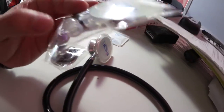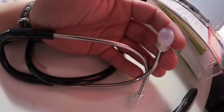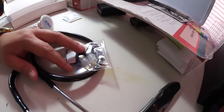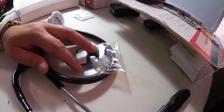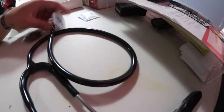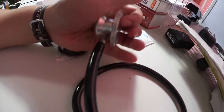Mainly, to be honest, one reason why I picked this out is the earbuds, because my black ones kind of broke, which is good, because after how many years? How long have I had that? After 3 years of having it, it finally broke. So I was like, wow, okay, still durable though. So they have the coolant thing, so when you're doing assessment, it's not too hard. This is perfect because my black one got scratched up.